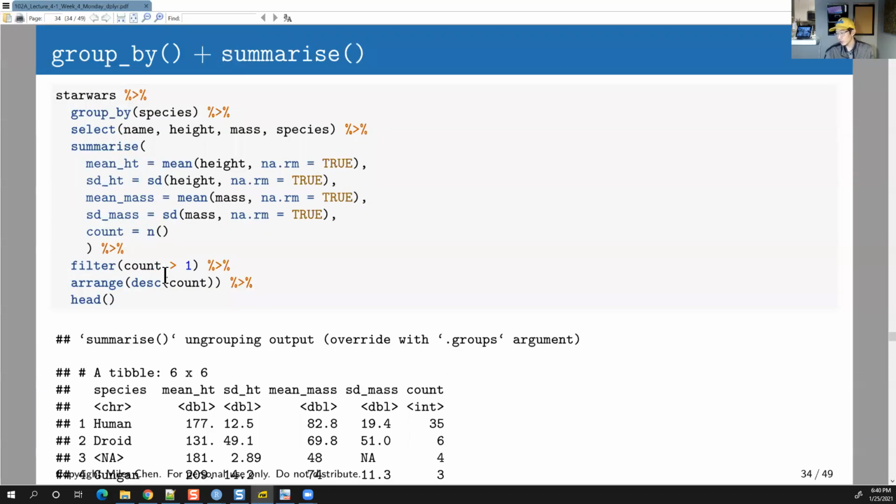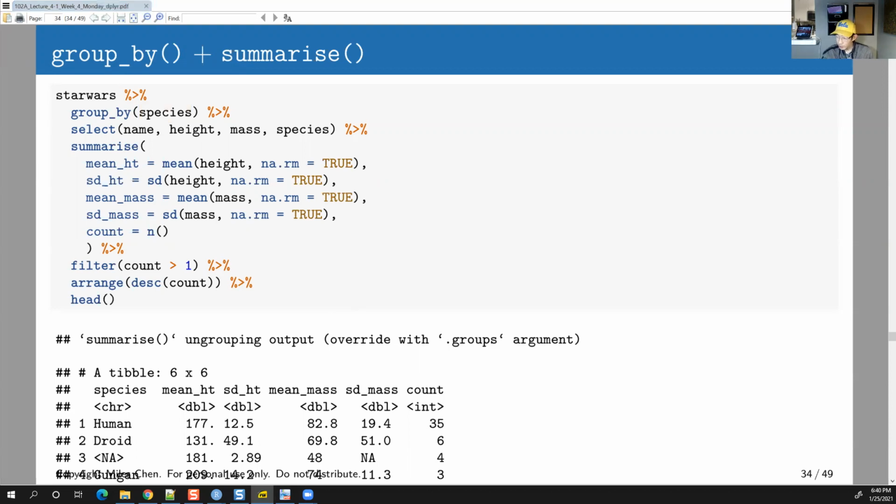So this has summarized a lot of the data, and it is doing it by the species group that we have specified here. This is a very powerful function where it's going to group your data by whatever groups you've created here, and then apply the summary functions according to each group. Is that all right, as far as the grouping and the summarizing goes?